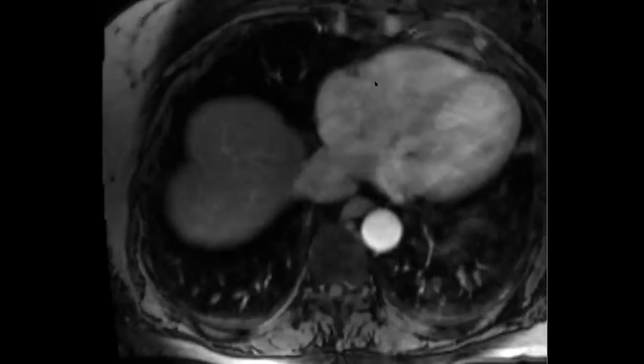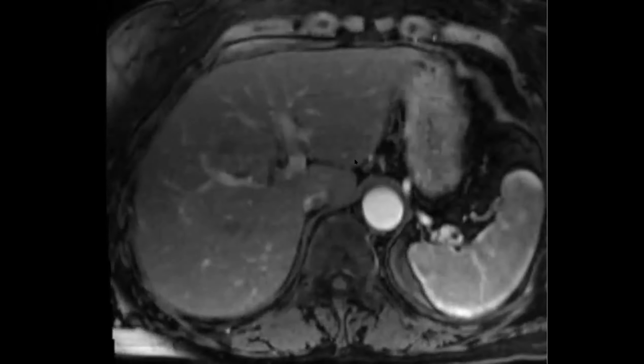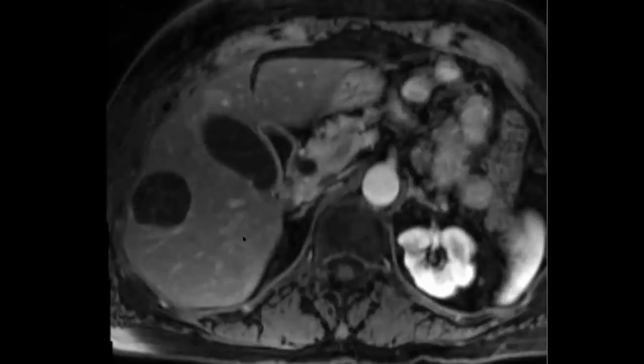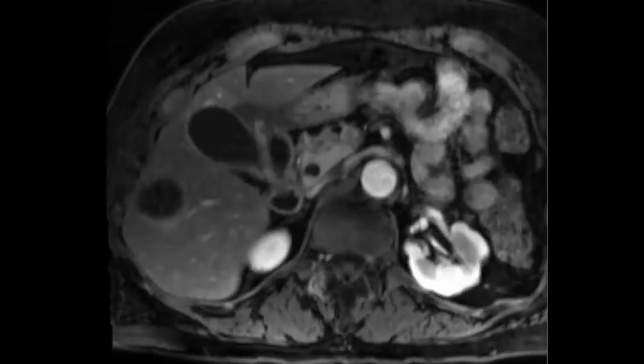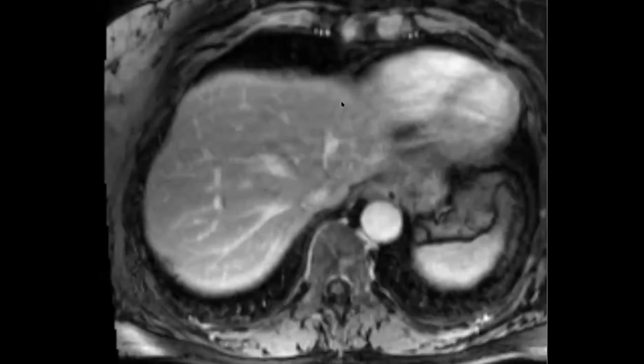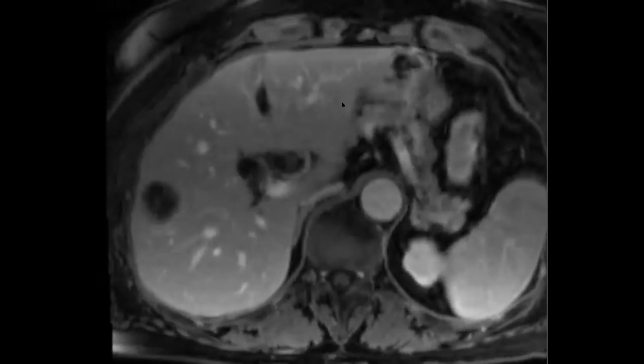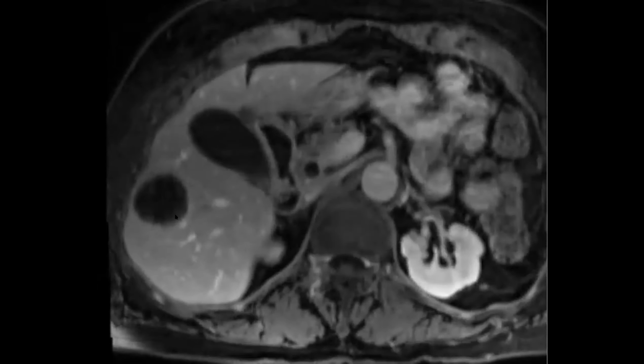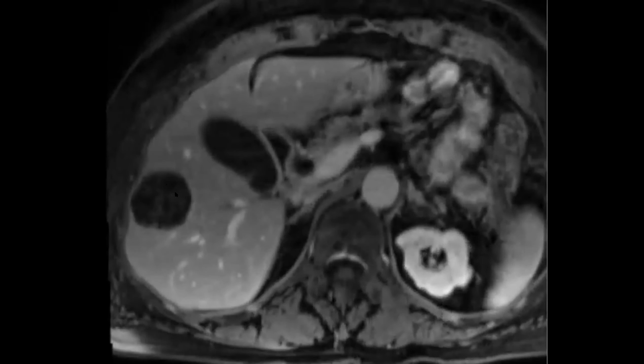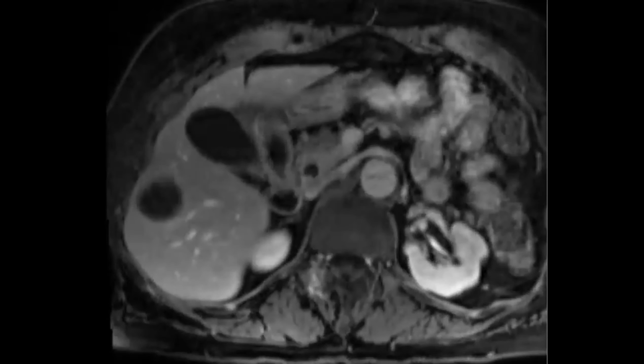Okay. And on the post-contrast images, here is an arterial phase. So you do see some enhancement within the septations. These were not bright. There was no intrinsic T1 bright signal on the pre-contrast images. No enhancing nodules, but some thin enhancing septations. This is an MRCP image just because there were gallstones and choledocholithiasis that was treated.